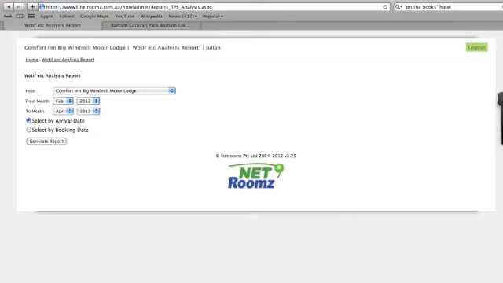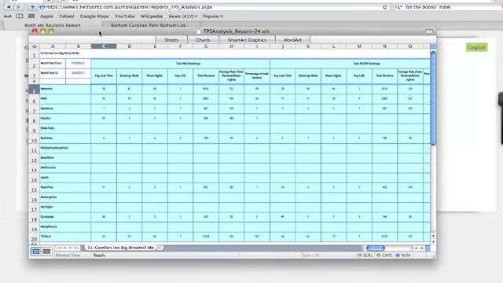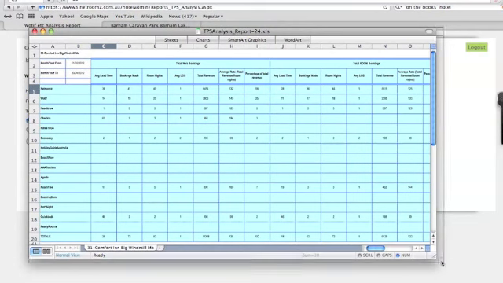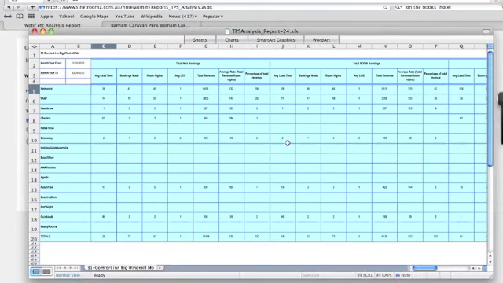what it will do is generate an Excel report, which I'm just opening, and I'll drag across onto the screen. I'll make it a little bit larger. Now what we're looking at here, you'll see a tab at the bottom, and that's the tab for this property that I selected. If you run this report as a chain user or for any group of properties, we'll create an overall summary report for the chain, and then you'll see individual tabs for each of the properties within your chain going across in the Excel file.